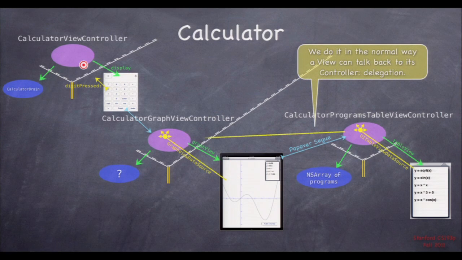So we're going to create this delegate. And luckily this is a long line because the name of the delegate is long: calculator, graph, table, program, view, controller, delegate, or whatever it is. So we're going to have this long named delegate, and it's the thing that's just going to send a message to whoever signs up to be its delegate that says, yeah, somebody chose a program in my list of programs. Then our controller will get that and say, oh, well, then I'll set my graph to be that. That's what we're going to do.